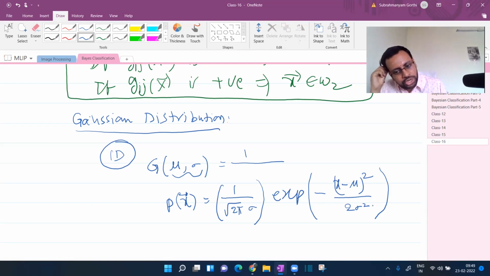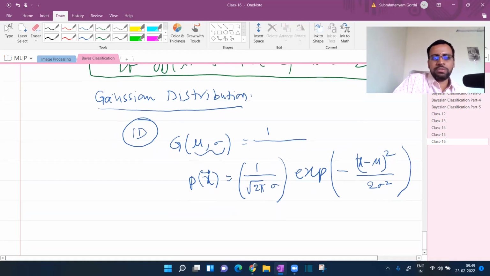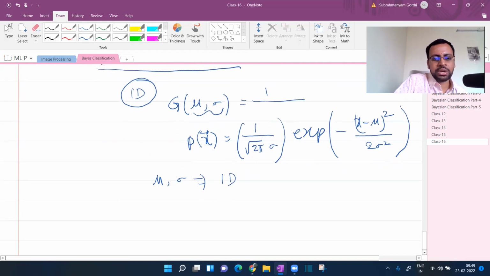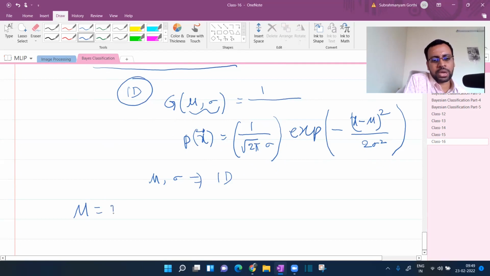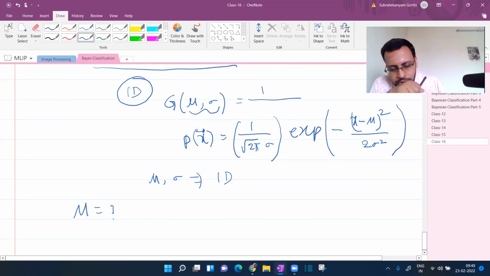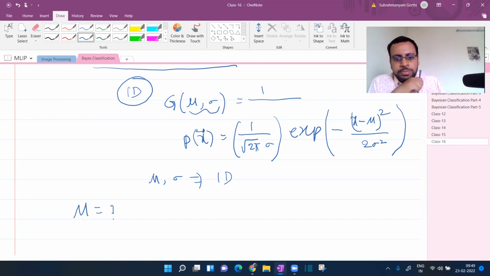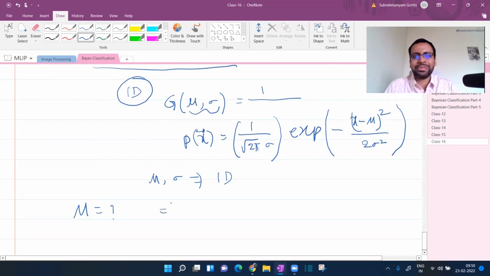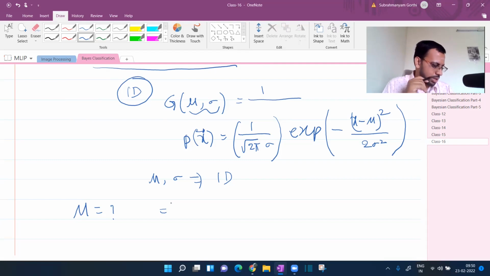Now I give you a distribution. Listen to me carefully. In this case, mu and sigma here are 1D, and P of x bar is one-dimensional. How do I compute the mu value? I have given you P of x bar graphically. Then how do you compute the mean for it? We have in fact worked this out already in histogram equalization, but in a slightly different form. So you tell me now, how do you compute mu here?